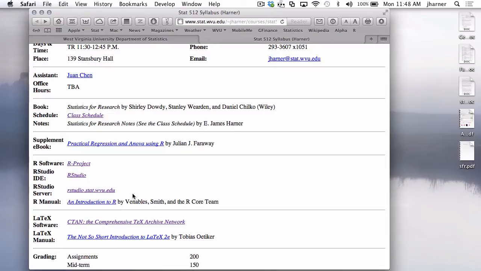It's now called an MPS in Statistical and Data Sciences. So what's the big deal about data sciences? Well, if you haven't heard of data science, you may have heard of data analytics or business intelligence. Those sort of mean the same thing. But basically, data science, I would define it as statistics applied to big data.